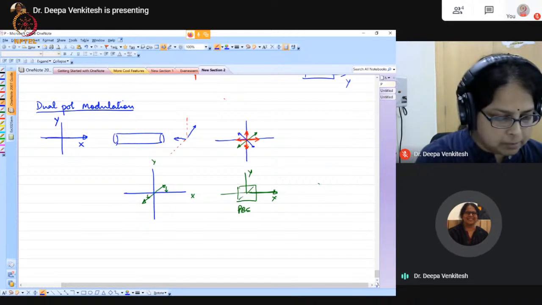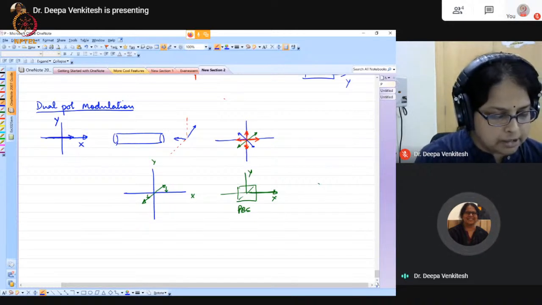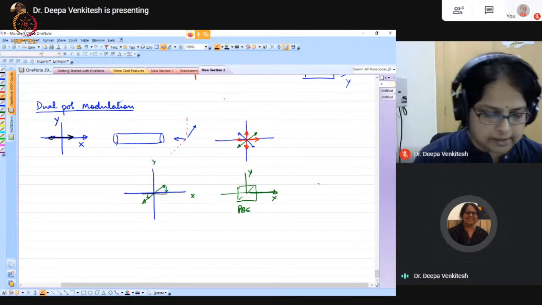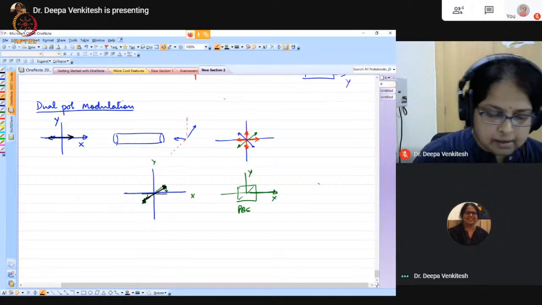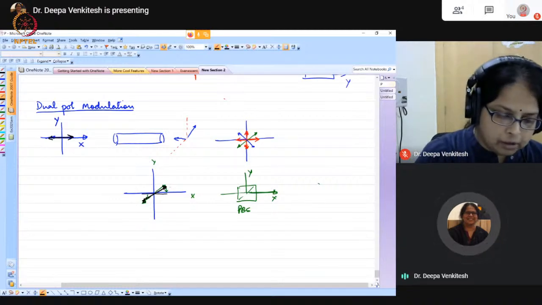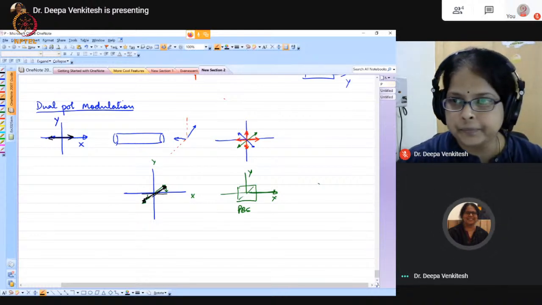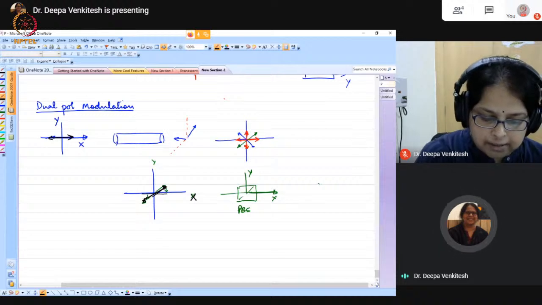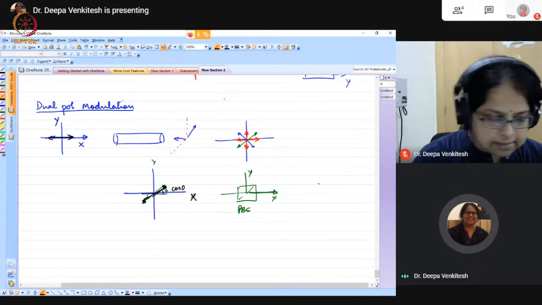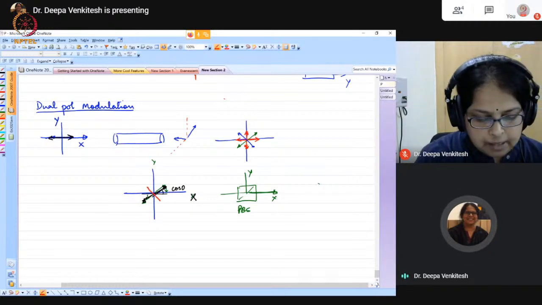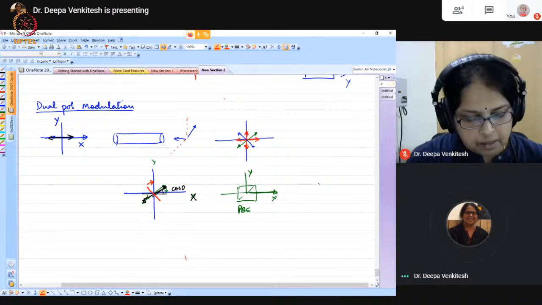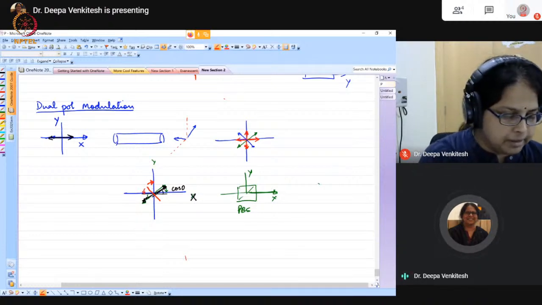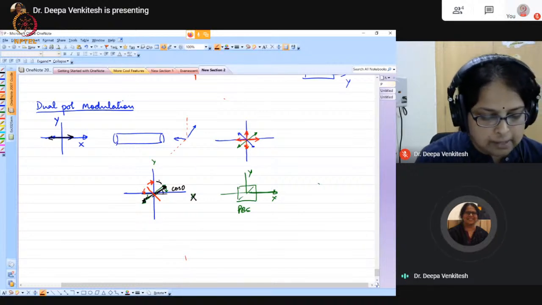So you would expect that all this x polarization which you had transmitted here will appear along this. But what happens is, as it propagates through the fiber, the polarization rotates. So which means that what you will end up getting is a rotated version of x polarization. So the component of x polarization that you transmitted along the x polarization at the receiver, you will have, let's say, a cos theta component here. And similarly, the y polarization would have also rotated, and you will get only a component along the y direction. What is more damaging is that there is a component of y along the x direction, and there is a component of x along the y direction.